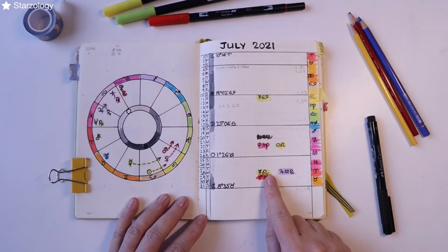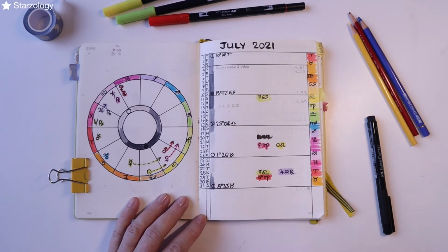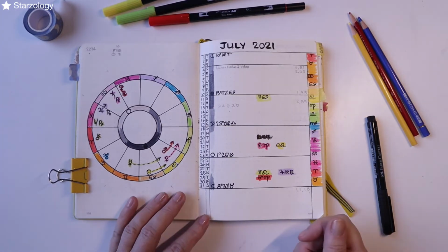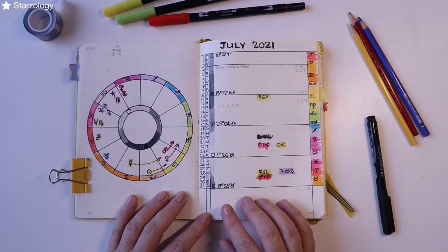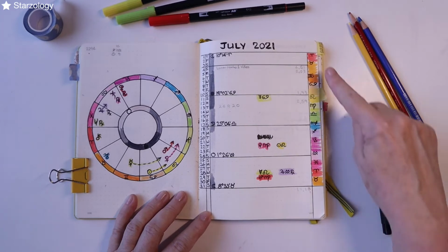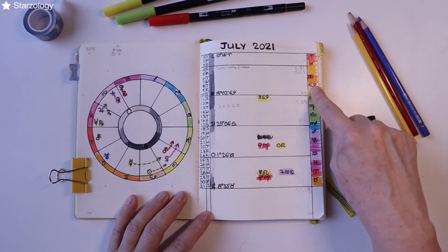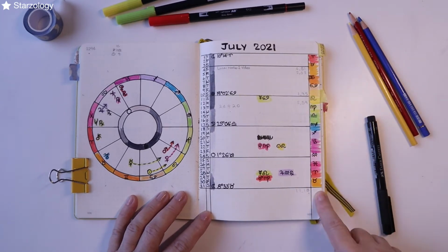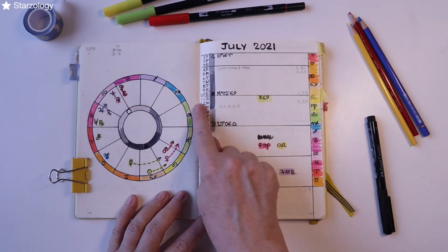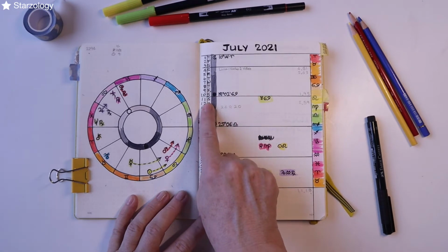In the middle, I put the 3 things that I'm mainly tracking, which are the ingresses, which is when the planets change signs, the retrogrades, stations and directs, and the lunations, the new and the full moons. I'm tracking those mainly. So there's my lunar ones there. This far column tells you which sign the moon is in as it moves throughout the month. Over here I break it down into weeks, and my weeks start on a Sunday.